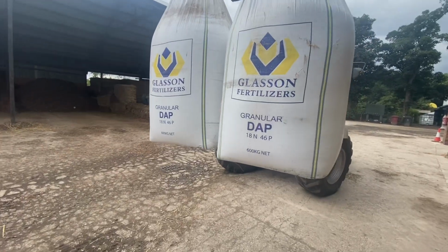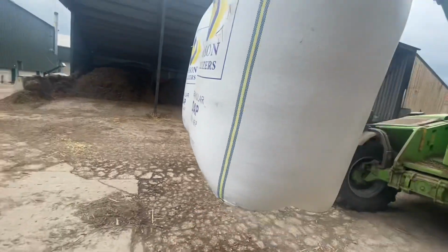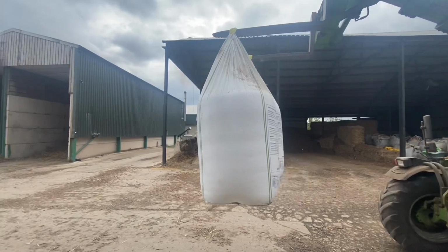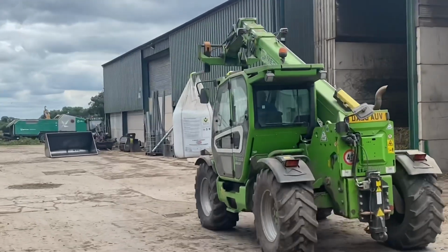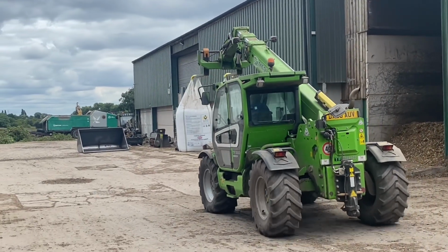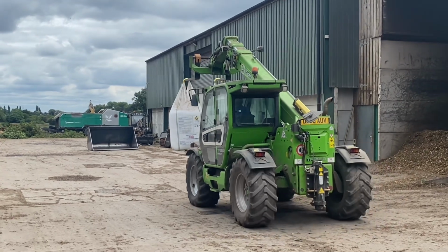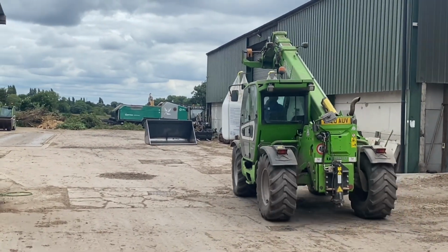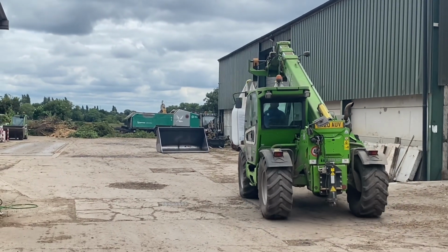Hopefully that barley's dried now, so we're going to go and finish that barley off and then go cut some wheat. Another 2 bags, 18% nitrogen, 46% potash, phosphate. They're going out to the drill in a minute along with a few more bags of seed to keep him going. We didn't brim it all the way up because we just weren't sure what seed we had left. We didn't want to put too much fertiliser in the drill.